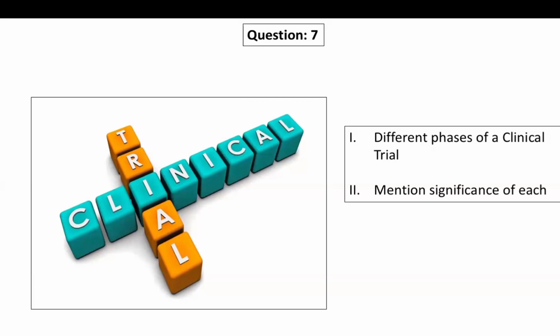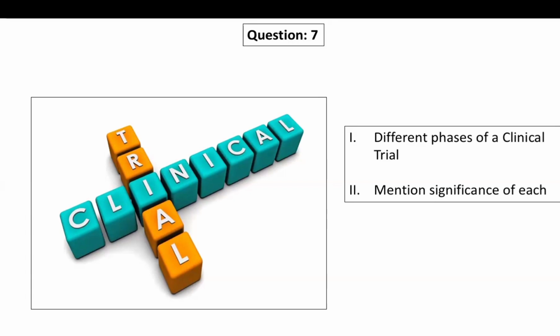Phase 1 is where we check the safety and the dosing of the drug, and we do it in a small population of patients, and we can also see the pharmacokinetics and the pharmacodynamics of a drug. So a phase 1 trial is done in a small group of persons to note the safety and the dosing. Basically, it is used to determine the maximum tolerated dose of a drug. Then what about the phase 2 trial?